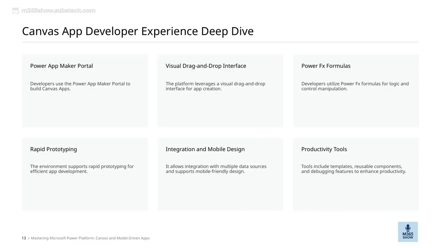Finally, all of this work happens through the Power App Maker portal. This portal is your central hub for building Canvas apps, providing tools and a user-friendly environment to manage your projects efficiently. Together, these tools and features create a powerful, flexible environment that empowers developers to craft robust, mobile-ready apps with ease.